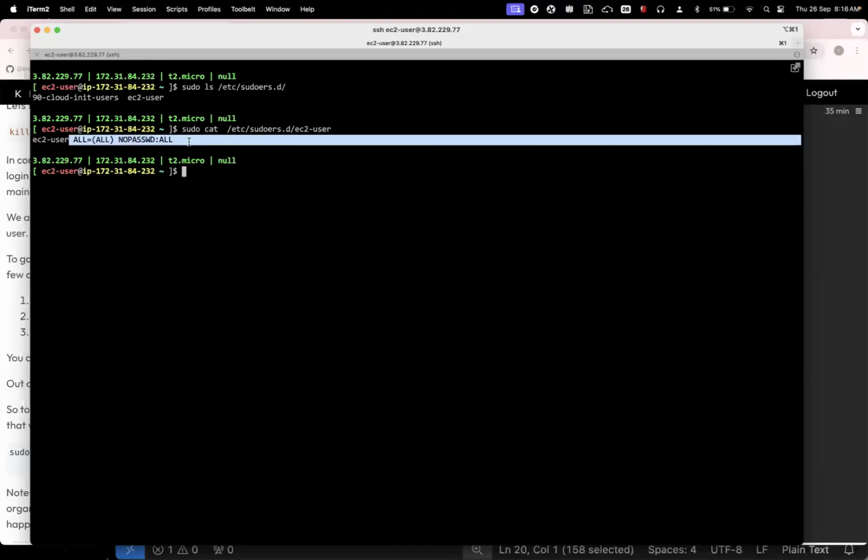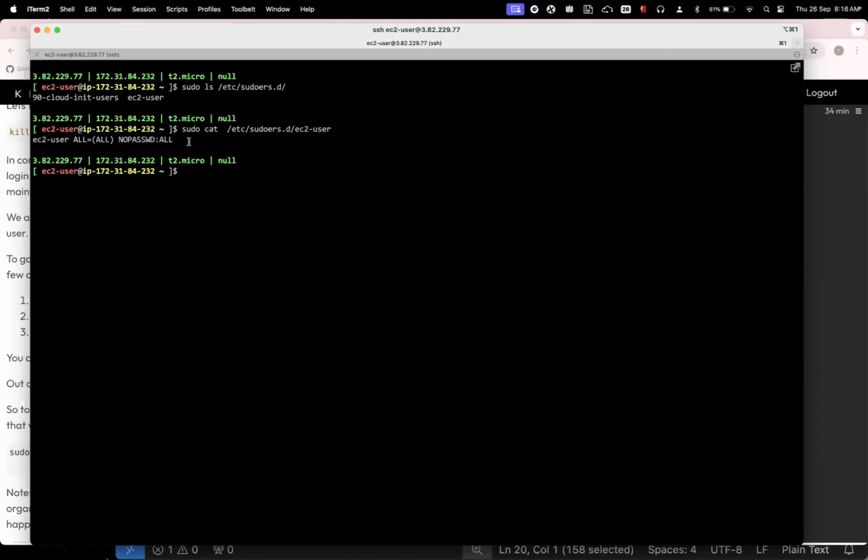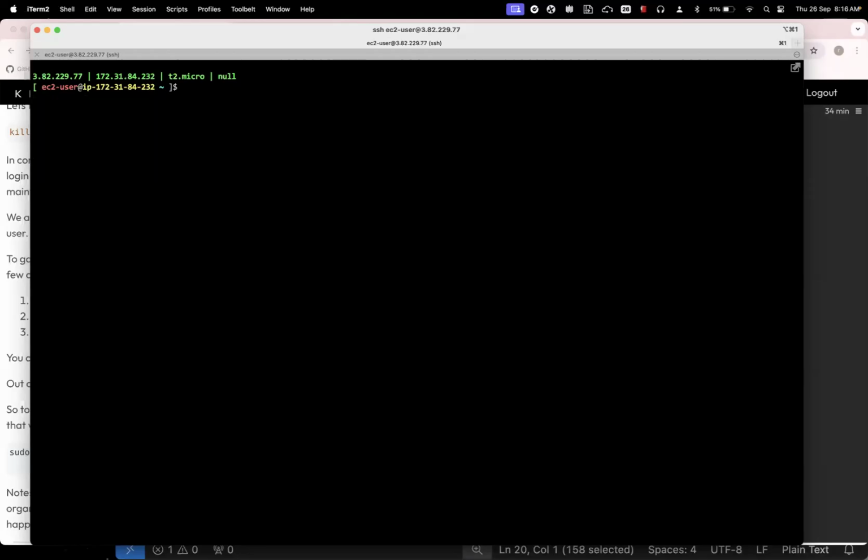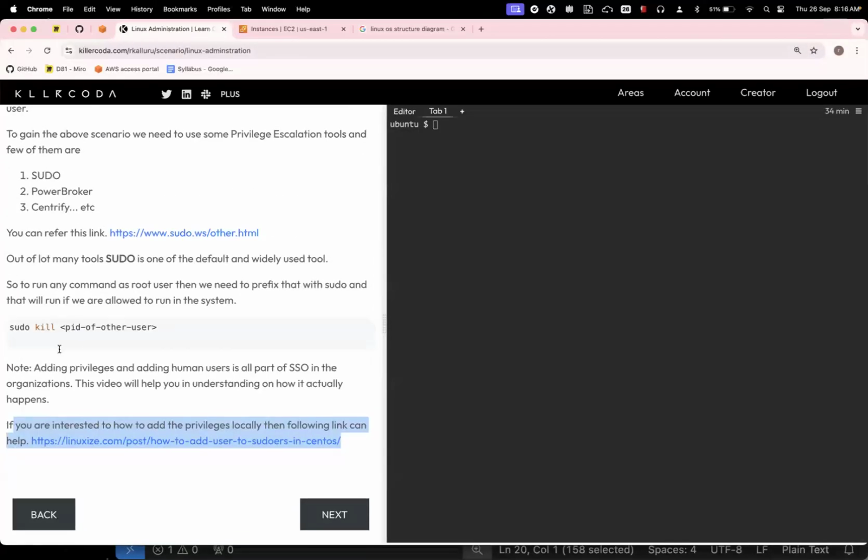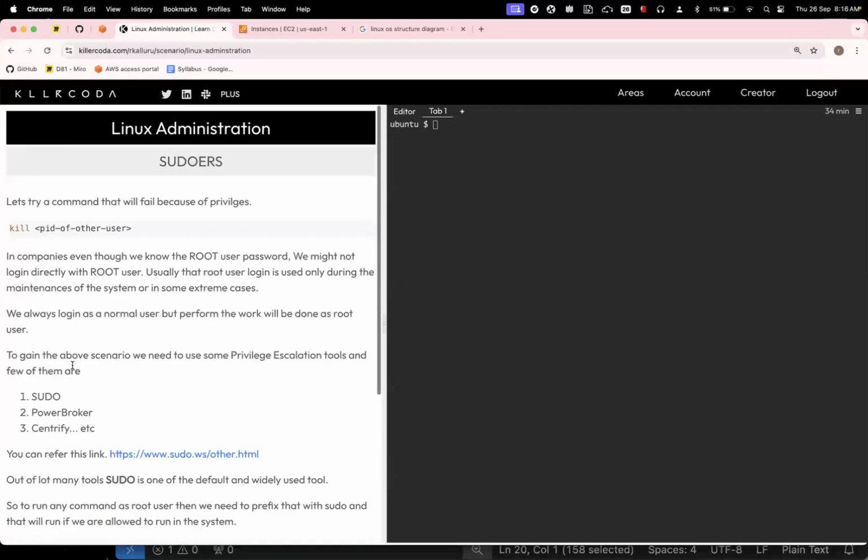Now what is this configuration? I'm not interested. If you're really interested, please go through that and come back. If you have any questions on understanding, I can help you on that. But otherwise, I have a privilege I'm using. That's the idea. Now anytime I want to do some administrator activity, I'll give the prefix of sudo, use this privilege, and run that particular command. So that's something about sudo.